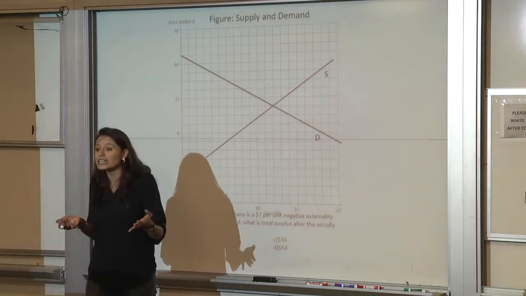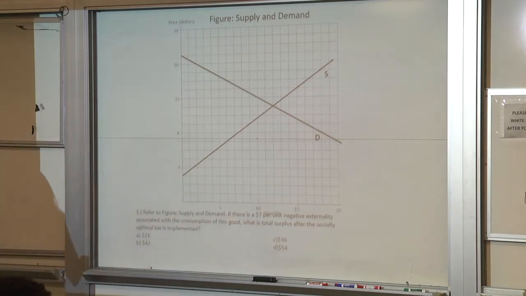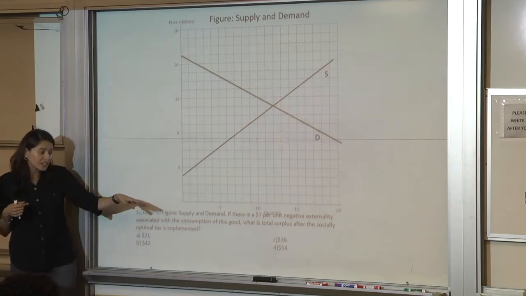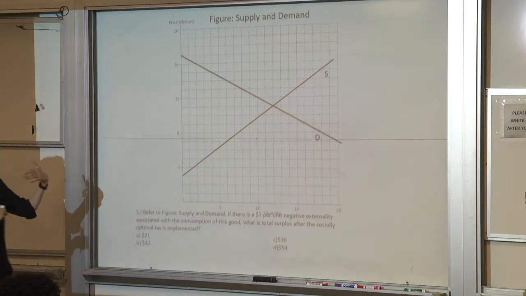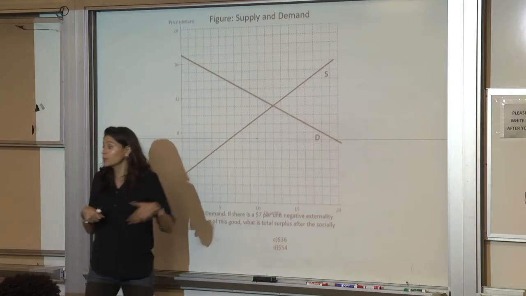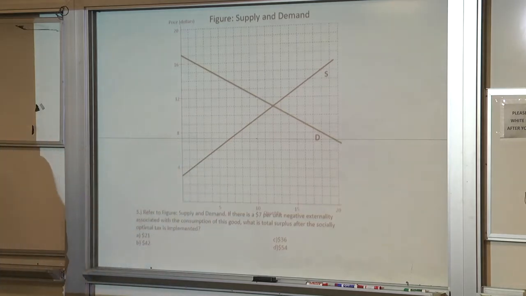A negative externality is the person next to you that doesn't get the flu vaccine, right? So this person is generating a social cost for you because that person is more likely to get sick and is more likely to affect everyone else, okay? So in this case, a negative externality of 7 per unit is an extra cost for this market, okay? So what happens when there is a negative externality?